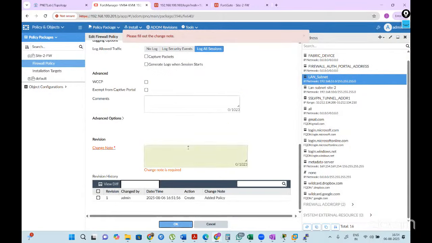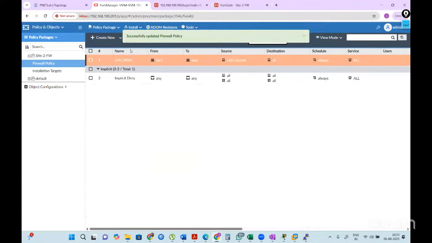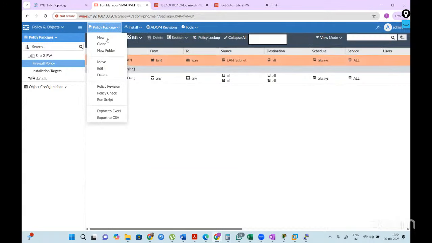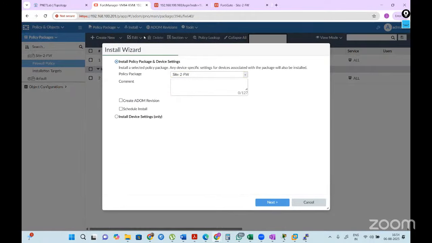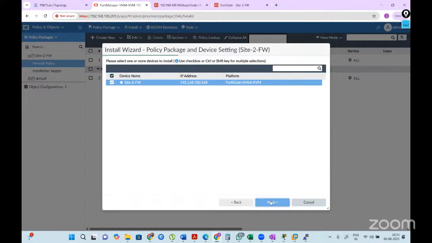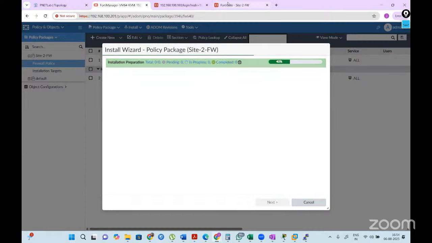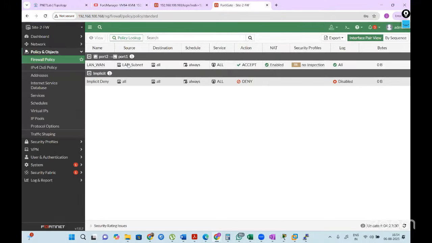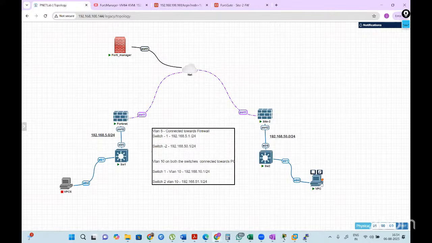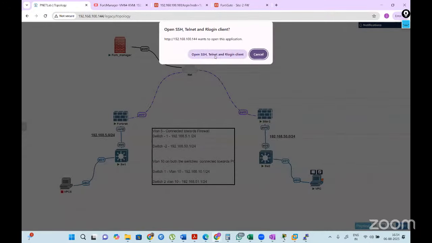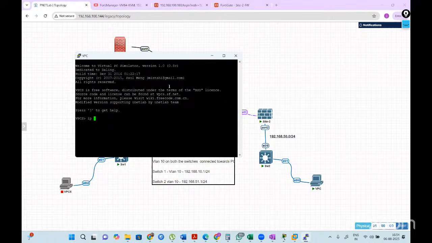I again need to do a change request. Subnet change. So if we have done any changes, we can even go to our manager and edit that particular object and it would be applied to our firewall. So now see, as of now it was 10.0, but my firewall LAN subnet is 51 dot, right? So I need to change that particular subnet. I would say IP 192.168.51.100/24. 192.168.51.1 is my gateway.